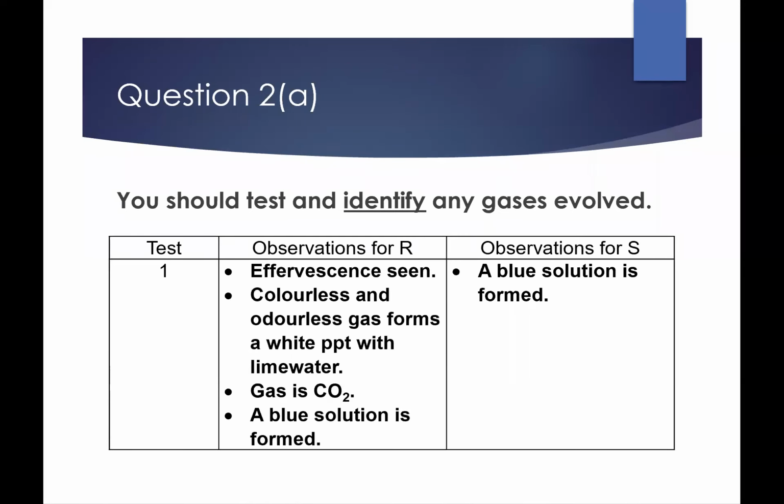Now for test 1, it's pretty straightforward. So write down the observations as they are. You refer to the notes that have also been printed for you. The notes are always provided for you in your practical exam. So just write down what you have observed and indicate, in this case, because there is a gas given off, therefore you need to identify the gas.